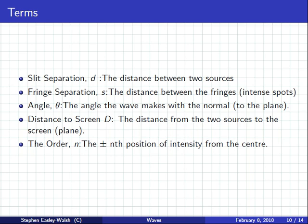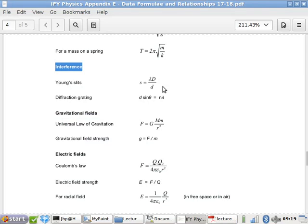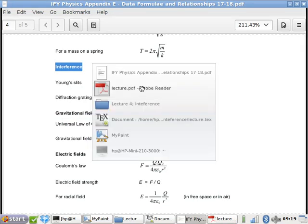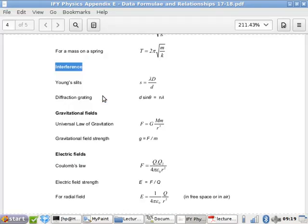Fringe separation, do you want to use S or at? Let me just check the formula book again. It's at. Where's X? S. Oh, S, yeah, and I did use S, didn't I? That's an S, isn't it? Yeah, I haven't lost my mind. Isn't it X? I saw X though. Okay, my eyes were ruined.